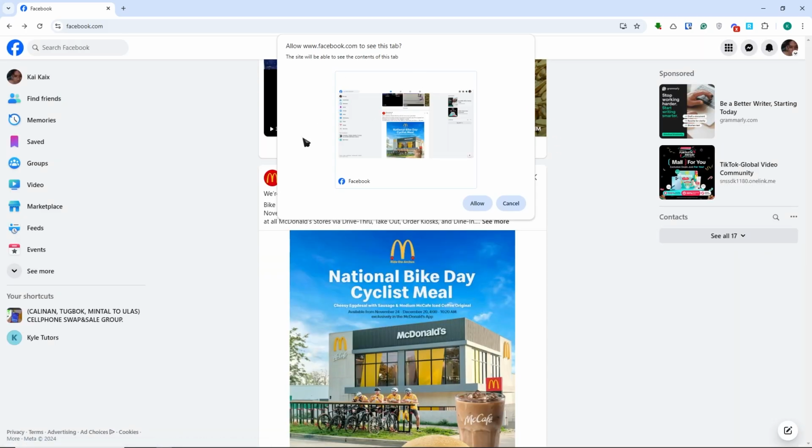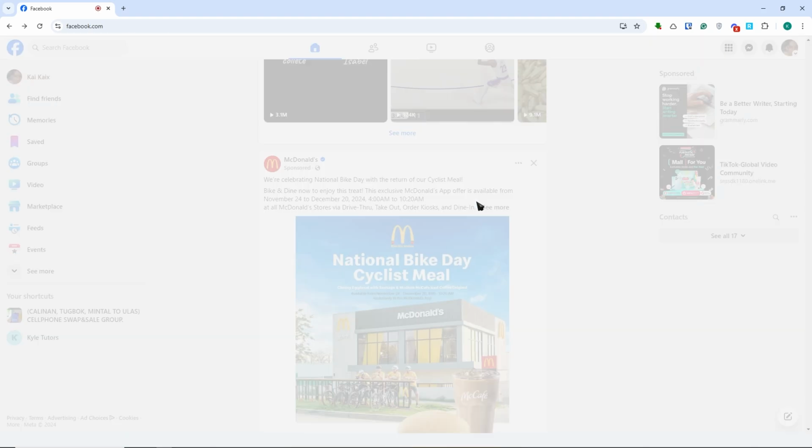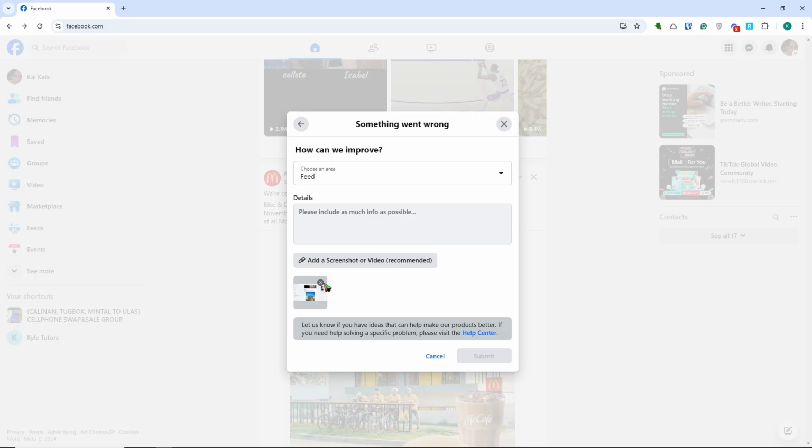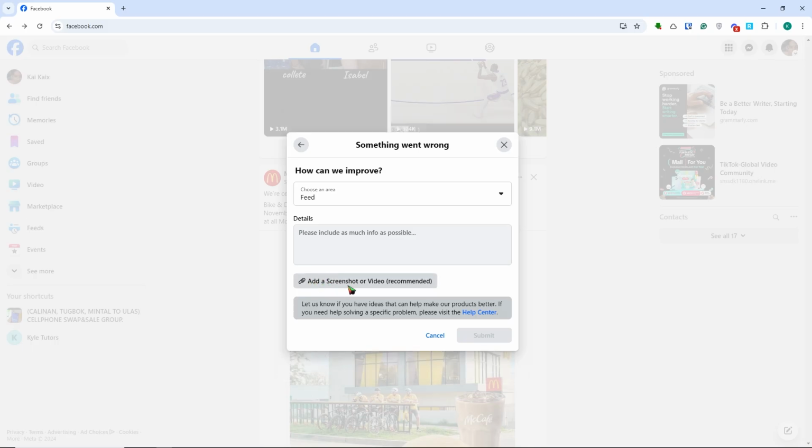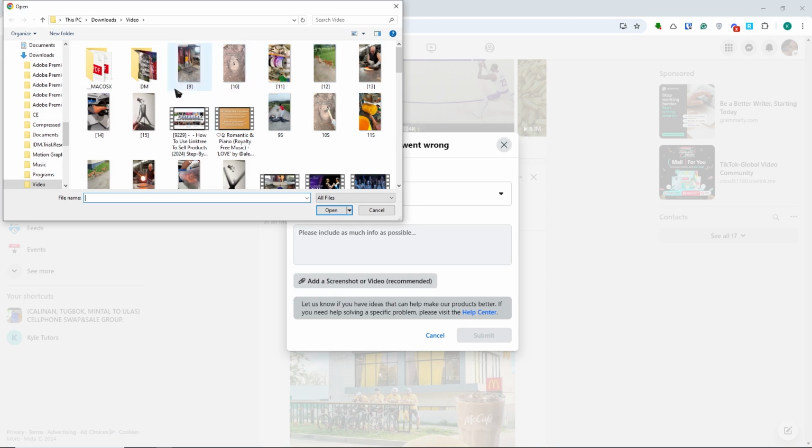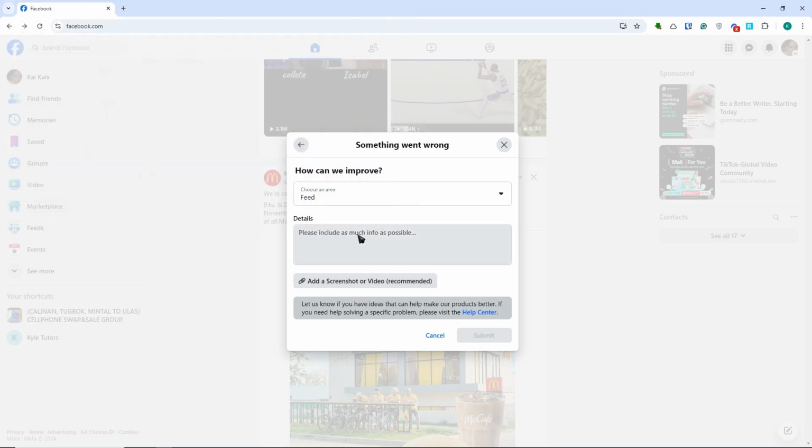And from here, you can take a screenshot of the current tab that you are in. And it would be more helpful if you are in a page where they would be able to see some proof of your case. But in my case, I'll just click here on allow, and it will not be added right here. But you can just remove this, and you can manually add a screenshot or video right here if you would want to from your device storage. And next is that you can go here for the details.